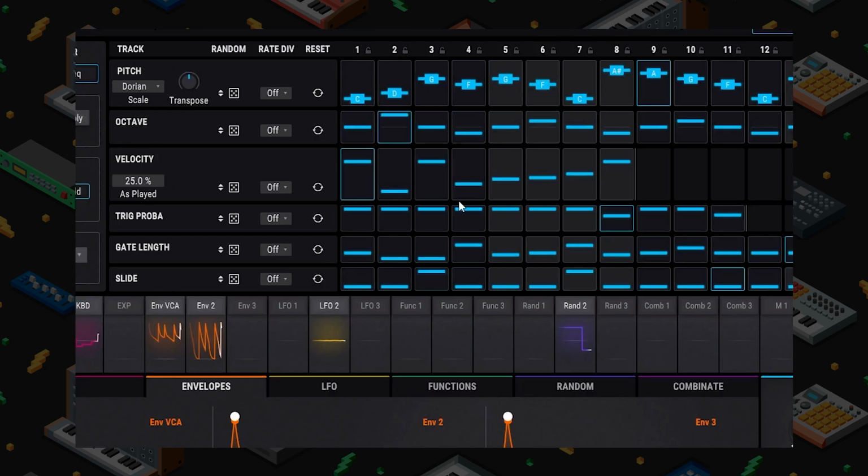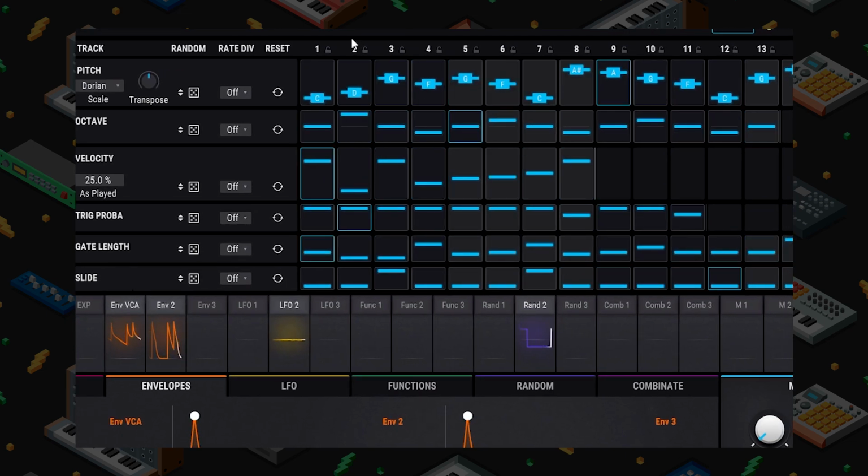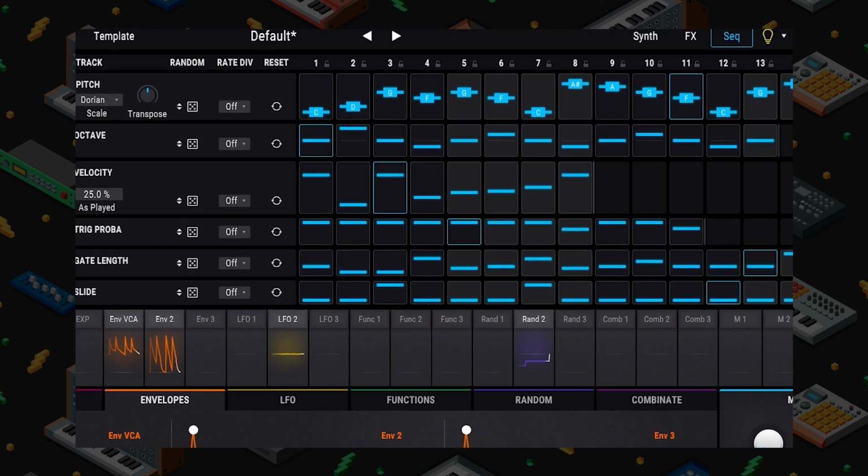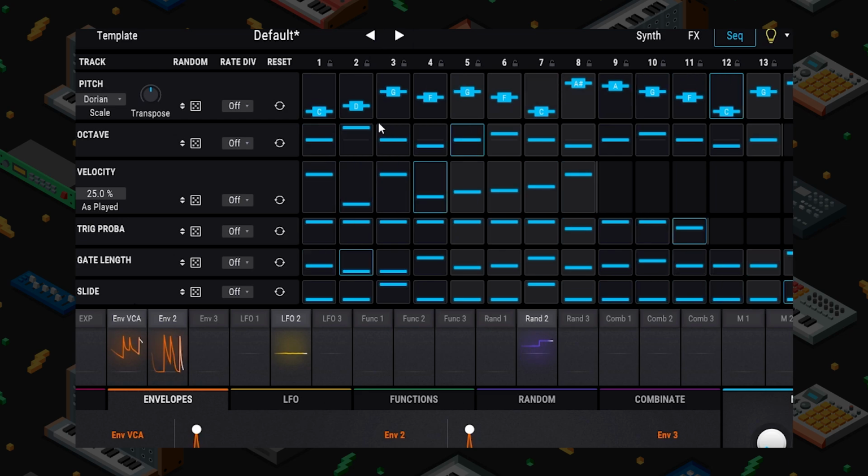So I don't normally give a shit, and I normally completely avoid sequencers that are involved in synths, but the Pigments one does not fuck around.